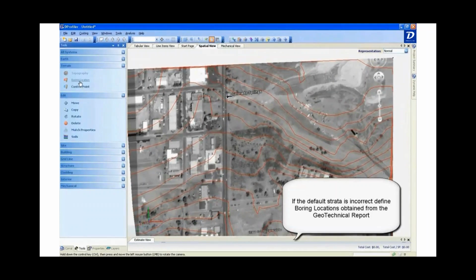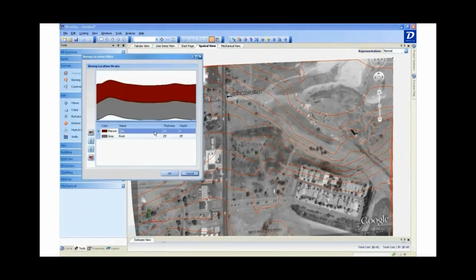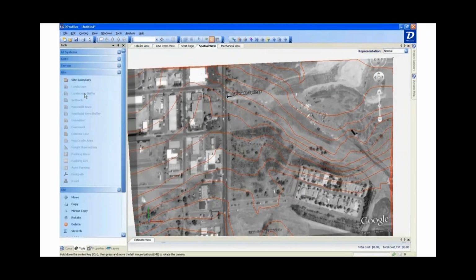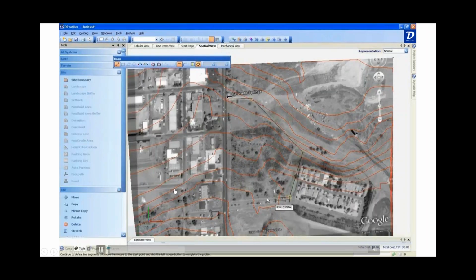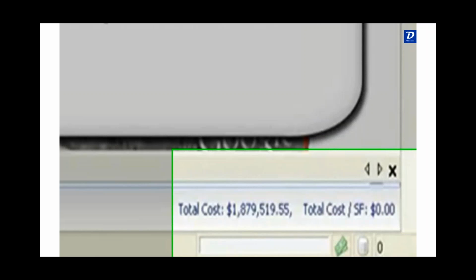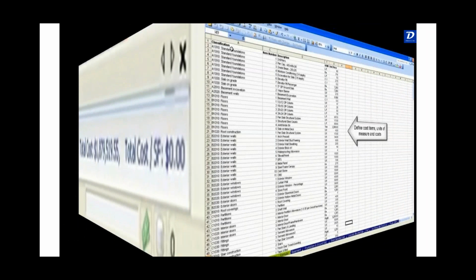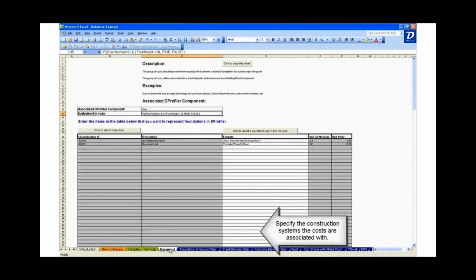If you have a geotech report and you have the boring logs, you can actually define what are the subsoil materials, how thick are they, how expansive is the material, what's the compaction factor for fill. You can define as many of those boring locations as you have. Once you've defined the borings, you can start to introduce elements into the model. So every time you draw something, Profiler goes into your database and it looks for what costs you've told Profiler to add into the estimate.